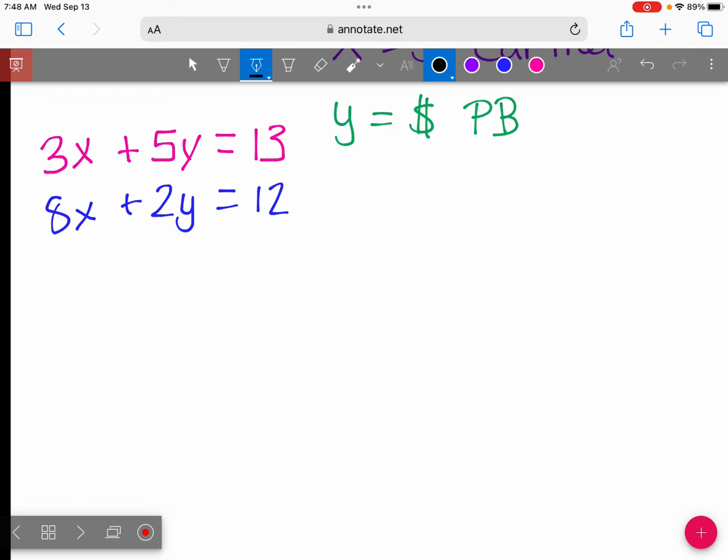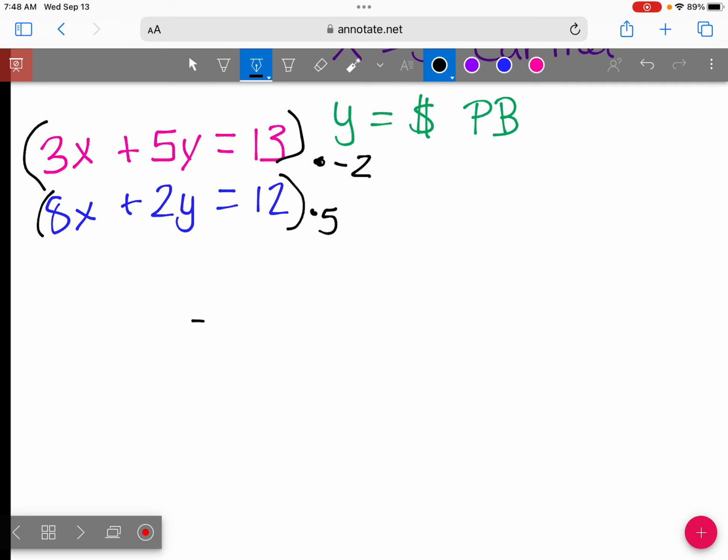Do you guys want to eliminate x's or y's? Y's. It doesn't matter. You can do x's. It's not wrong. So what are we going to need to multiply this top equation by? Yeah, we can do 2 or you can do -2. I'm going to go ahead and grab -2 because I heard the negative come out first. What are we going to multiply the bottom one by to make them have the same number, opposite sign? +5.